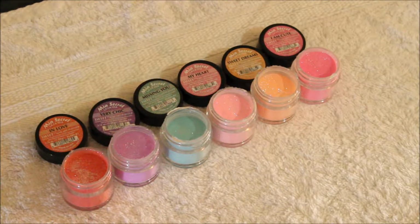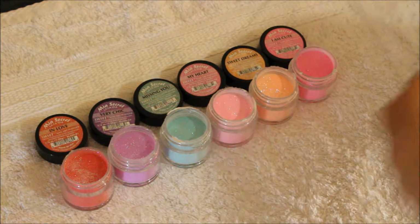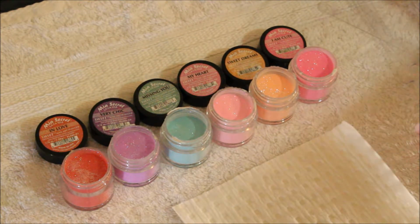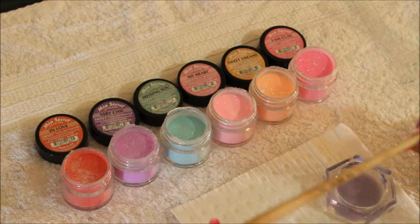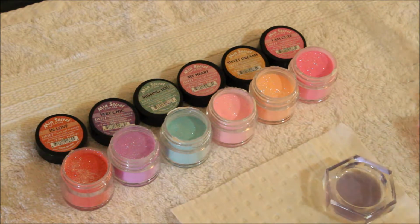I've changed my lighting. I turned my lamp off because I felt like the yellow glow of it just wasn't making the colours seem true on camera, whereas it looks a little darker now, but I feel like it looks pretty accurate to how they actually look. We'll swatch them anyway, even though it's clear to see that they're gorgeous. I'll use my Mia Secret monomer and my favourite brush, NSI's Grand Kalinsky.